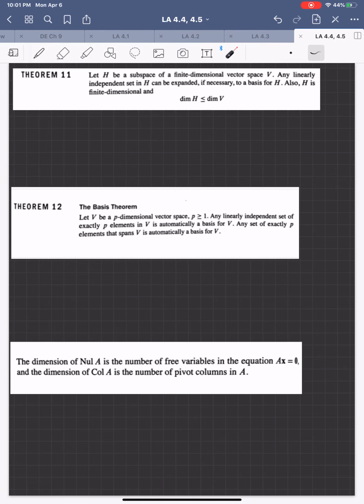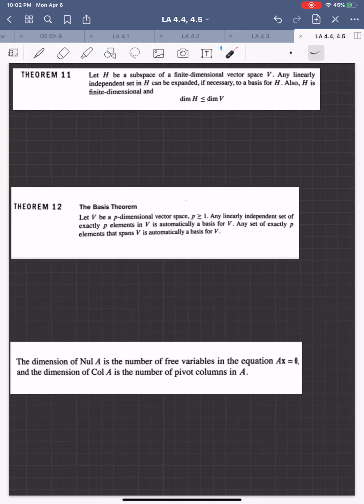come alive, I'm gonna punt on both of these for just a second and I'll come back to them during an example. I'm going to quickly read this, find the dimension of a null space and a column space, but again, on the next page, I'm going to do an example that'll help you solidify this point. Okay, so the dimension of a null space is the number of free variables in the equation Ax equals 0. And the dimension of the column space is the number of pivot columns.